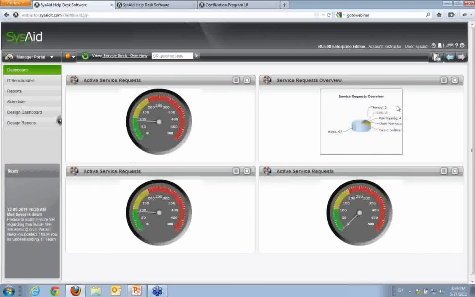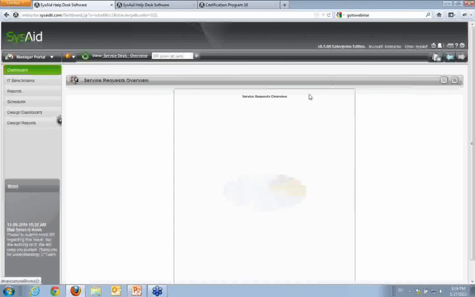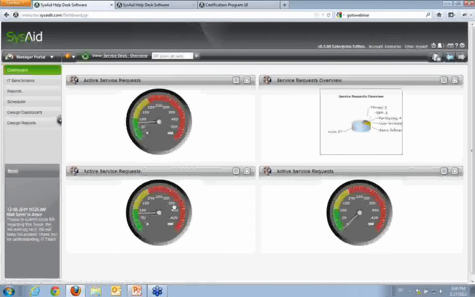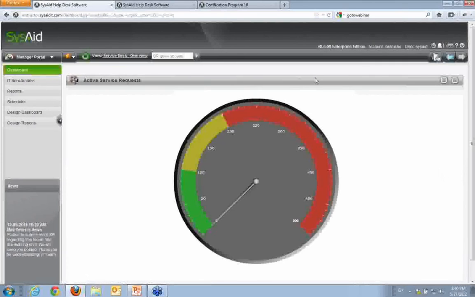From 91, 4 are for purchasing, 3 are for ERP, 2 are 30, basic software are 9, 6, 7. Even click in here and open the full graph, okay, to see all of them. And we can here again go back to the dashboard itself. Active service requests, we have here exactly the same graphic in which we can change, okay, we design our dashboard.